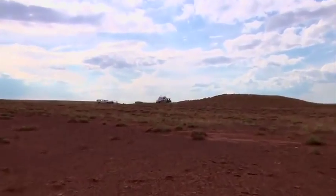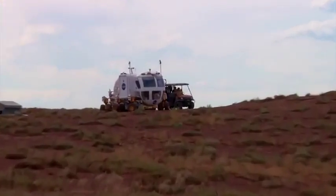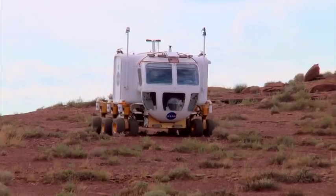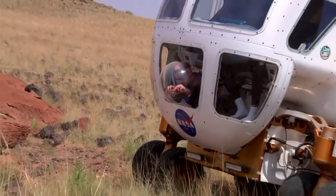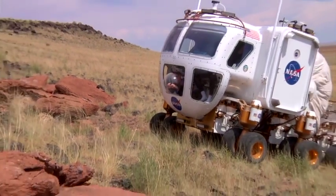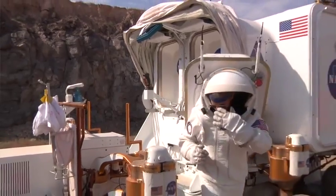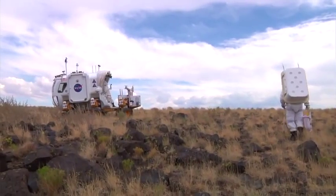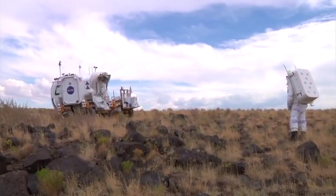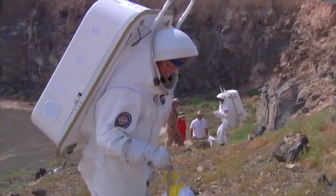So in the morning we go through a briefing to make sure we know what we're doing for that day. And then the day is composed of executing that plan. So driving the rover from stop to stop. While we're driving we conduct geologic observations. We send that information back to the science backroom, and when we get to stops we actually get out of the rover and go on extravehicular activity, or EVA. Those stations are typically on the order of about 40 minutes, and so 40 minutes goes by very quick.